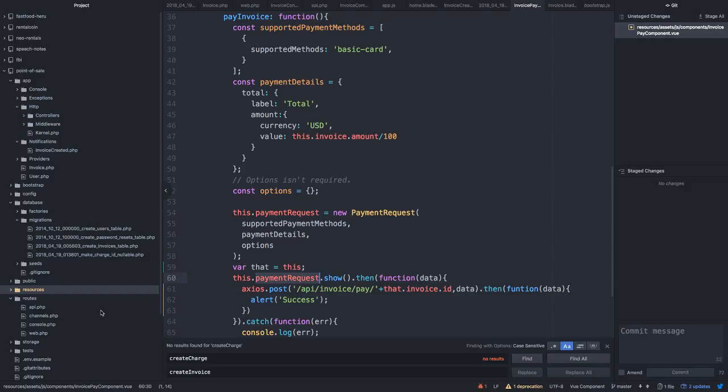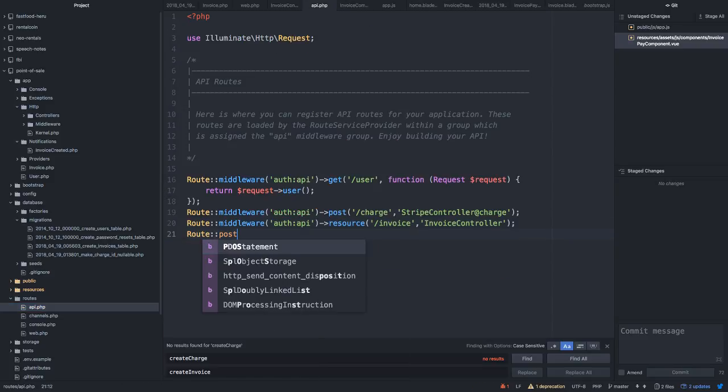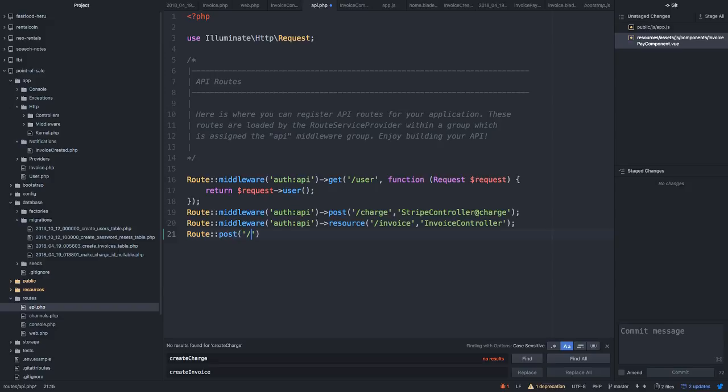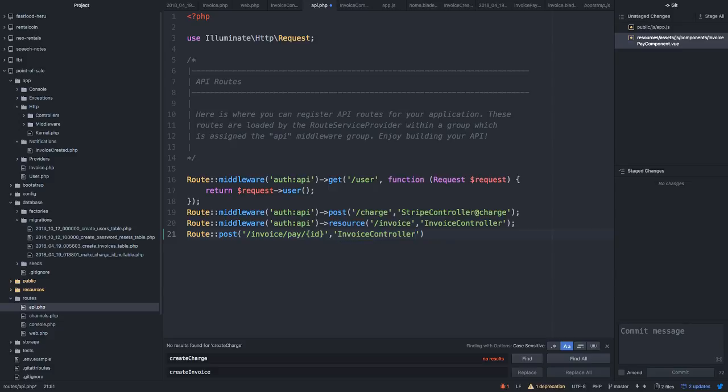So in this API, /API/invoice/pay/ID, I'm going to do invoice controller at pay invoice.